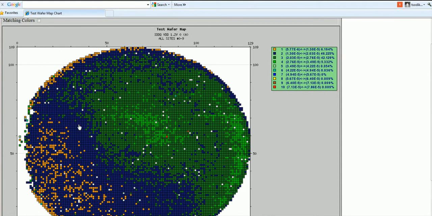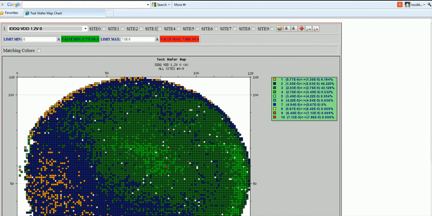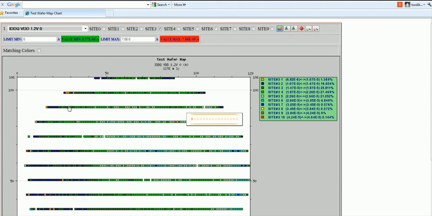The minimum value measured is 5.77 microampere. The maximum is 78.6 microampere. And as we see, most of the results, 46.2%, are located on one side of the wafer, on the right-hand side, and the other side of the wafer shows the high-end results for the test.